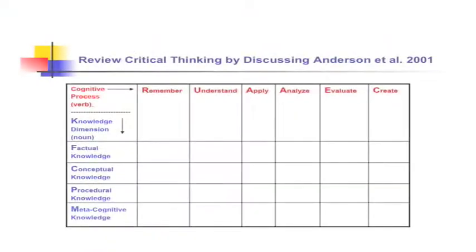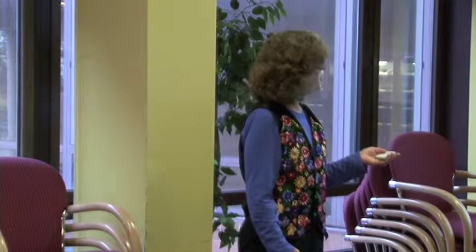So critical thinking, this is Anderson et al., the revision of Bloom's taxonomy. And this is one of the slides that you do have. And I don't want to spend a lot of time hashing out, are we talking knowledge dimension or factual dimension? Are we talking the factual, conceptual, or procedural? Or are we discussing metacognition? But I want to ask the question, why is it that we're here? What is it in terms of cognitive processes that we want our students to be able to do? You all are dedicated faculty. You're here because you want your students to gain certain things or to progress to certain knowledge dimensions or progress through certain cognitive processes. And what are some of these?